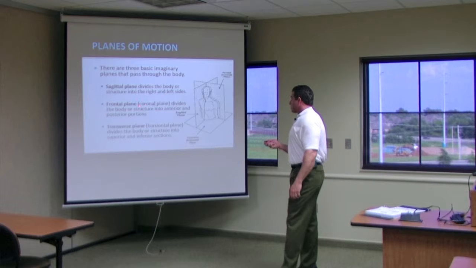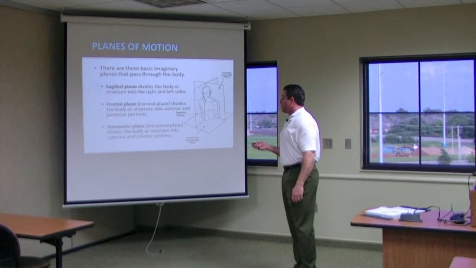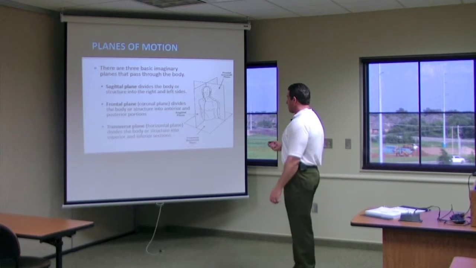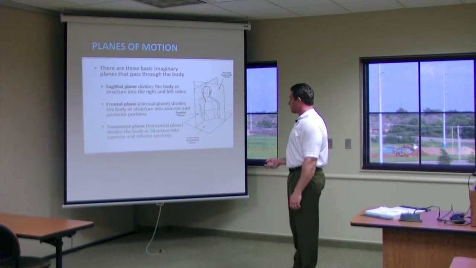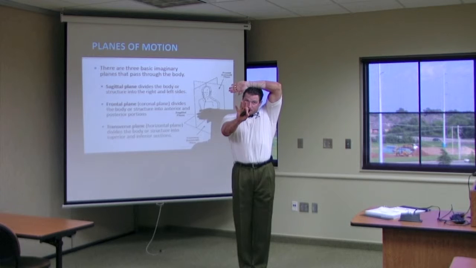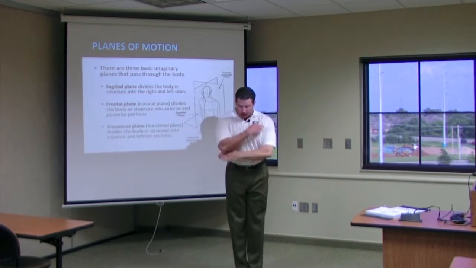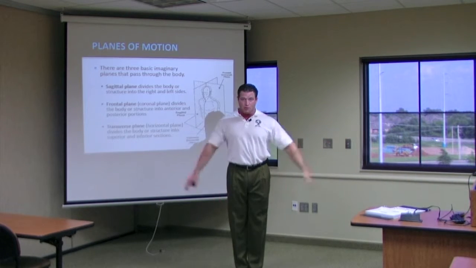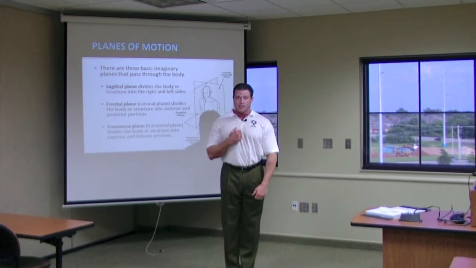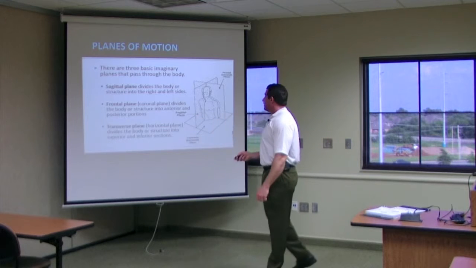As opposed to the frontal or coronal plane, divides the body or structure into anterior and posterior portions, okay? So there's those anatomical terms coming back, anterior versus posterior. So we know if it's going to be a frontal, it's going to cut us this way, separating us into anterior versus posterior portions. So motion is going to go through this plane of motion right here, through our frontal plane. So you have like abduction and adduction of the arm, shoulder, abduction and adduction of the hip as well.